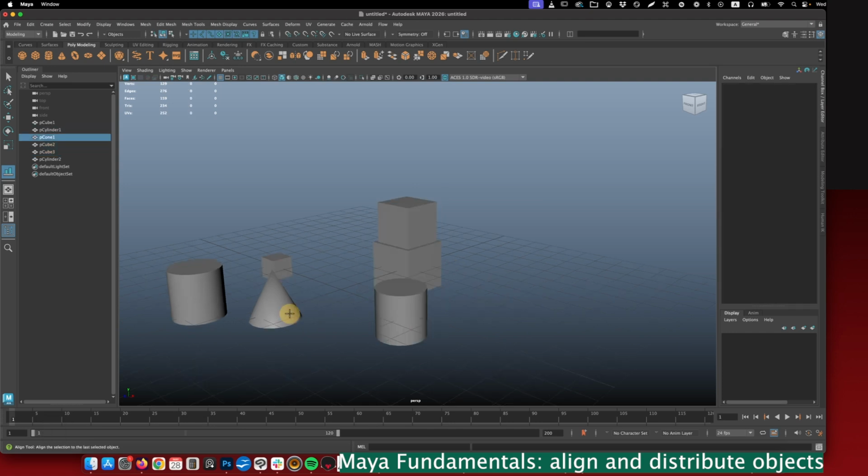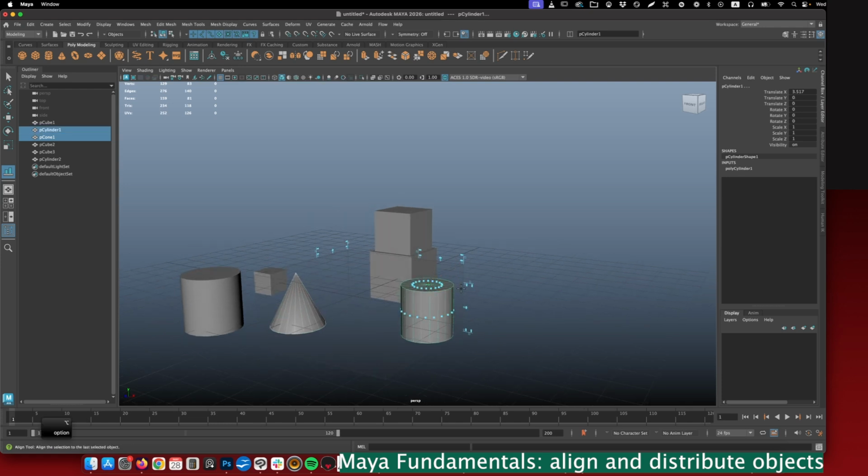It will work with all the objects within your scene. So let's do it again. I want to put this cone on top of this cylinder, so I select the cone and I select the cylinder. I'll look around and try to find the icons that look similar to what I want to do. I think this one. If I click and hold the left mouse button, it will actually highlight the area that I'm going to use to align these two objects.